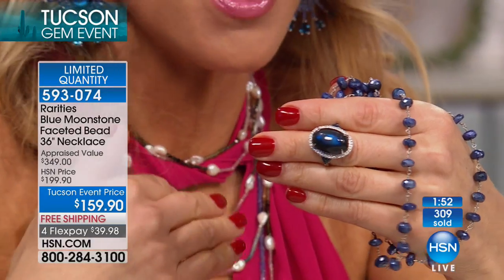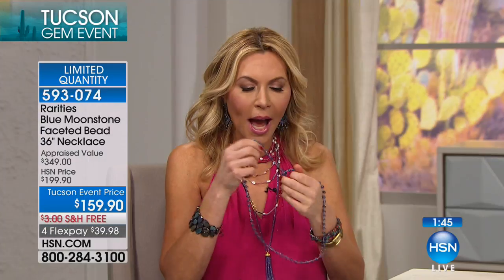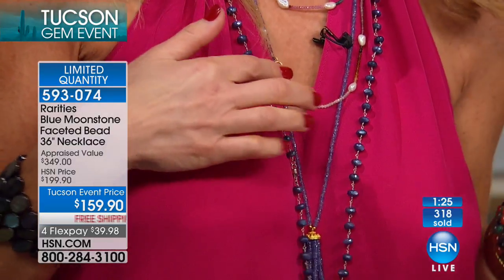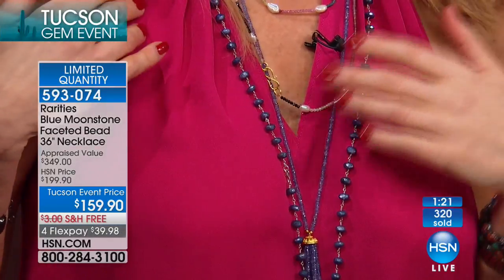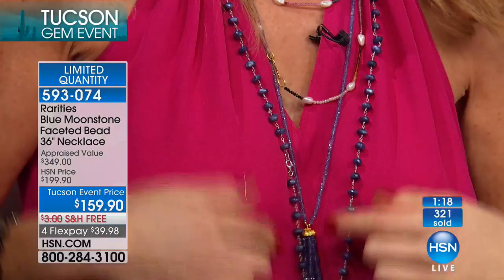Because it goes on over your neck — you slip it on. I love a piece of jewelry. Sometimes my hands are swollen and I can't always wear a ring, but you can always throw on a layering necklace, especially in blue moonstone. It's like your favorite jeans — dress it up or dress it down. I'm wearing my little Valentine's Day pink top and I just threw this on — it's glimmering, it's glistening. When I move this, do you see all the silver and the white? There's so much depth to it.